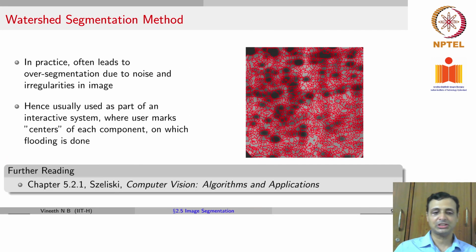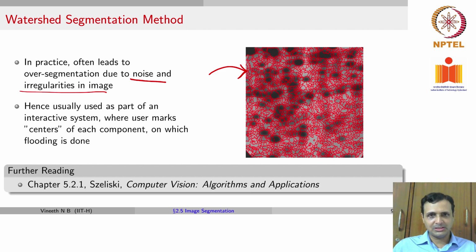However, it does have some limitations. If there is a lot of noise and irregularities in the image, for example, a heavily textured image, so you can imagine a lot of undulations in the texture, or if there is noise in the image, you're going to end up with something like this, because there are going to be a lot of catchments. So now trying to flood those areas will lead you to many watershed lines which separate many different regions, resulting in what is known as over segmentation.